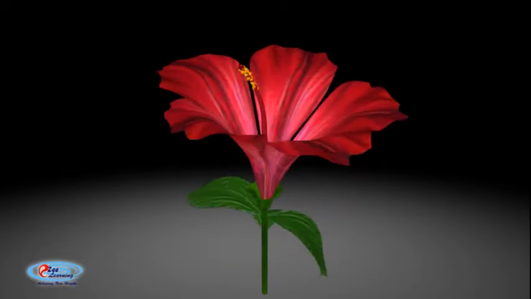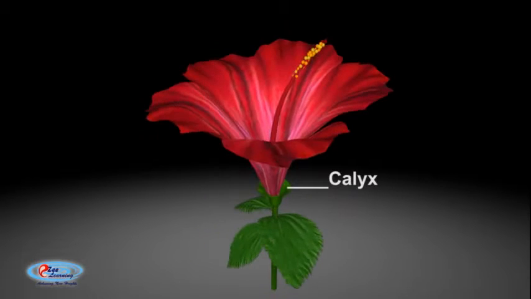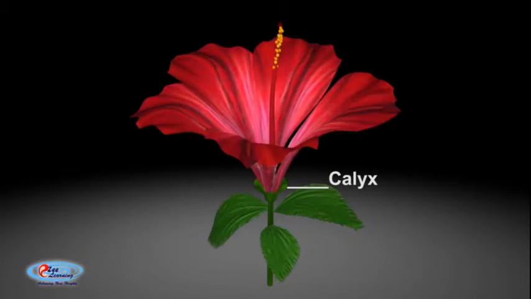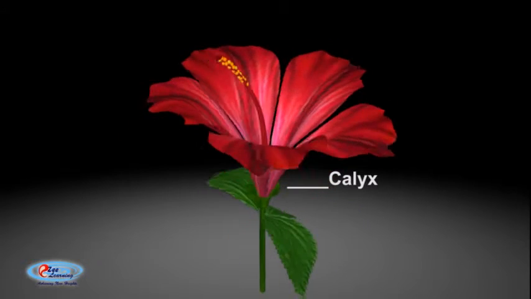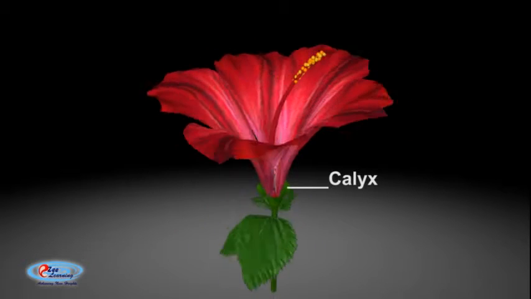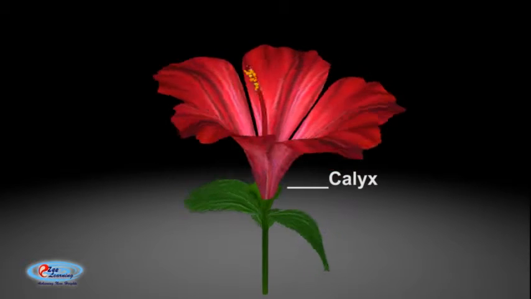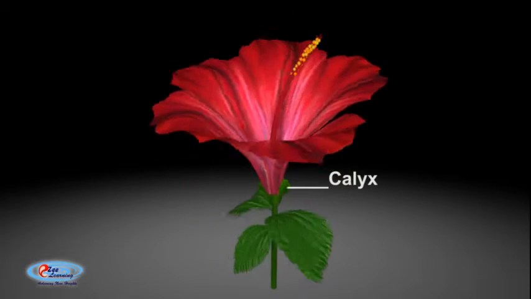beneath the corolla. Calyx. The calyx consists of green leaf-like structures, the sepals, which protect the delicate inner parts of the flower while it is developing and prevent it from desiccating. There are usually as many sepals as there are petals, and they are arranged so that they alternate with the petals. A calyx tube is formed when the lateral margins of the individual sepals fuse.